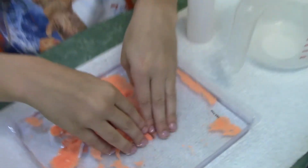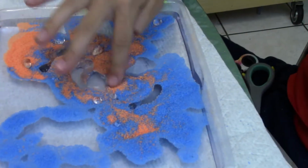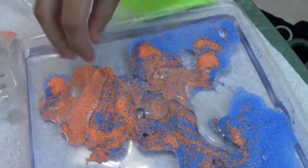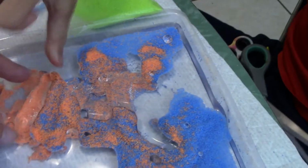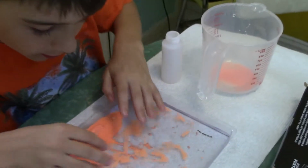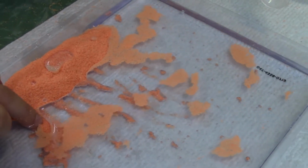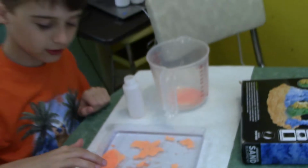Well, that's pretty cool. Whoa, look at that. Guys, look, some of it's underwater and some of it's on top of the water. What happens to the underwater kind if you pull it out? Oh, guys, this sunk. It sunk in the water. Pretty cool. Mom, look right there. It looks so cool. Look, Mom, the water can't go on top of the sand, and if you pound it down, it will. Oh, Mom, look at that. Cool.